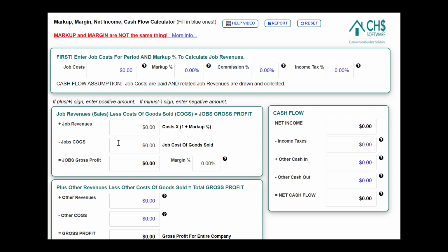Per Sean, costs for a construction business are also referred to as cost of goods sold, like I said. They are typically the cost of labor, material, subcontractors, and equipment. These are things that you buy, mark up, and sell to your customers. And if it's not a cost of goods sold, then it's an expense, and we will get to that in just a little bit.